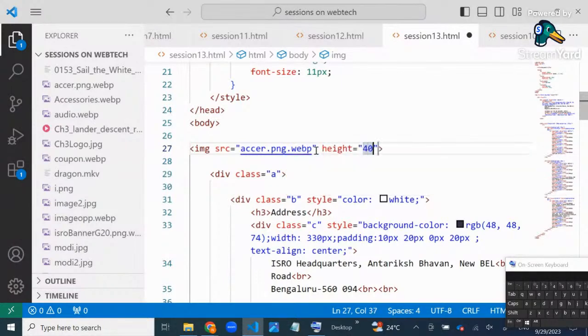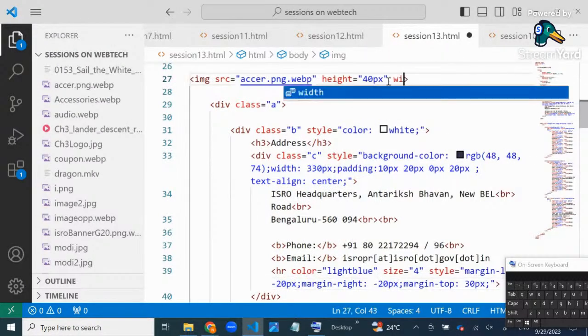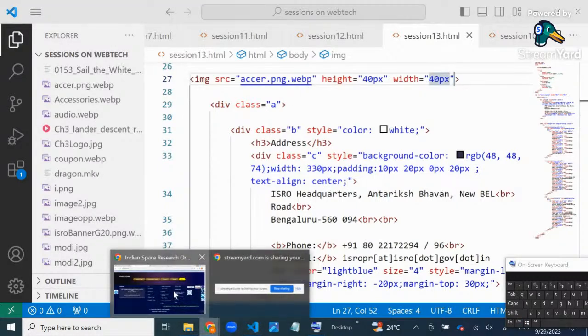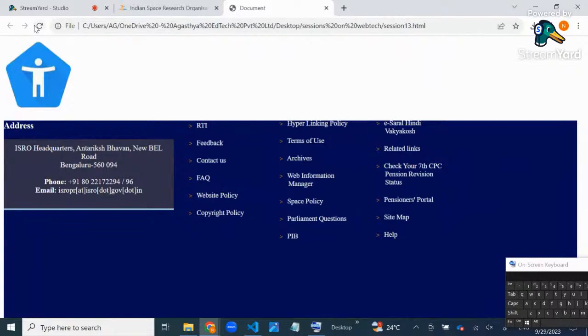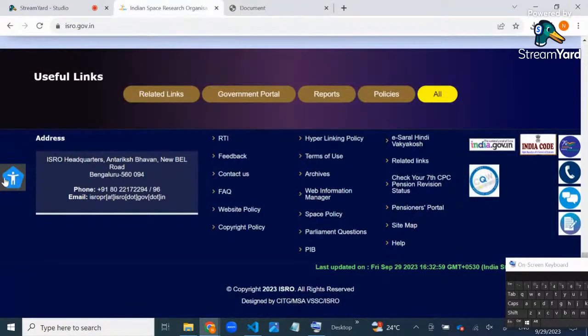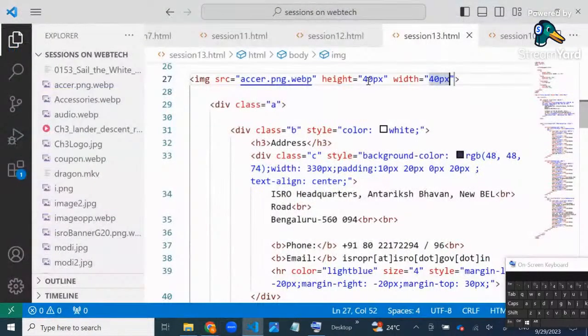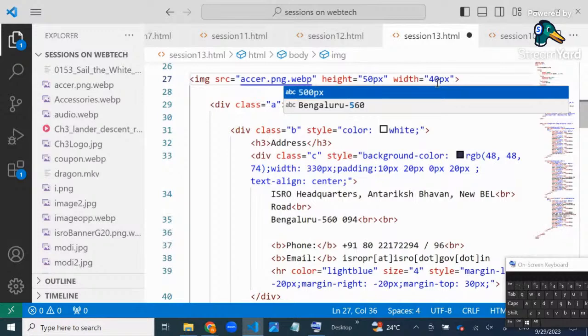Height must be 40 pixels, and width also 40 pixels. Save. Refresh. Is it too small? Okay, it is too small. Let me give it as 50 and 50. Save again.